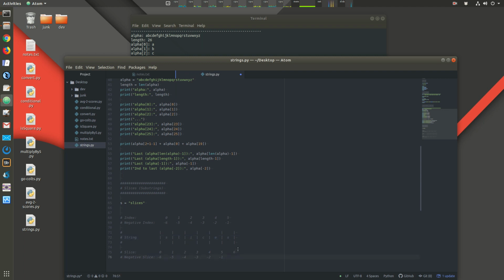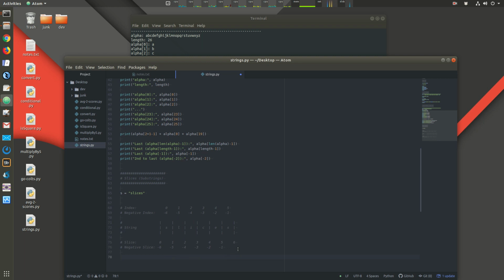Okay, so what I can do is I can take a slice of the string, and the slice basically allows me to take a substring. So if I have the string slices, I can say I'm going to print out s from 0 to 1.